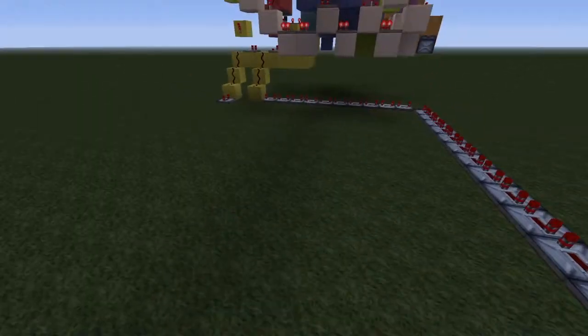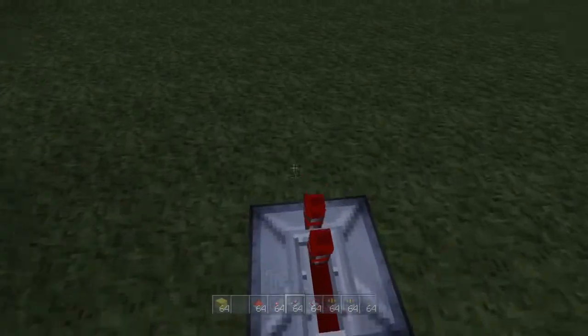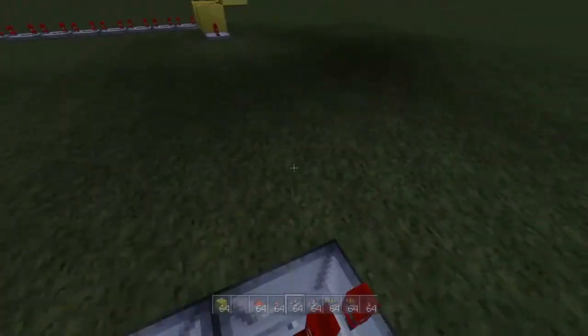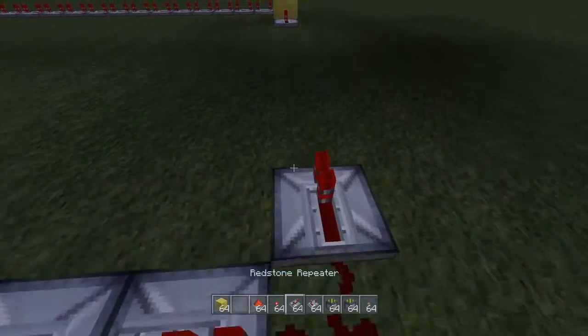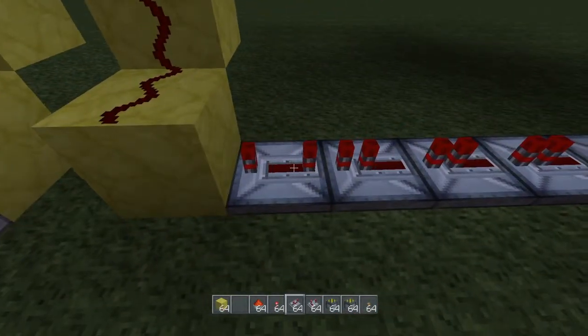So, then come over to this one here, and we're going to basically do the same thing. We're just going to run a line of repeaters out. A piece of redstone dust here, and then run a line of repeaters over to this one here. Again, all of them on 4 ticks delay.